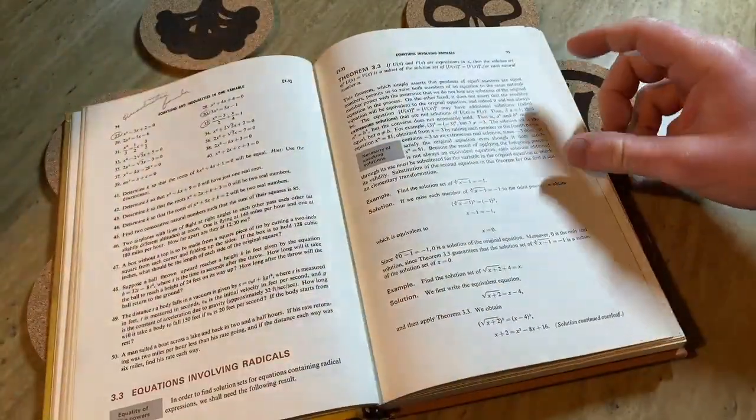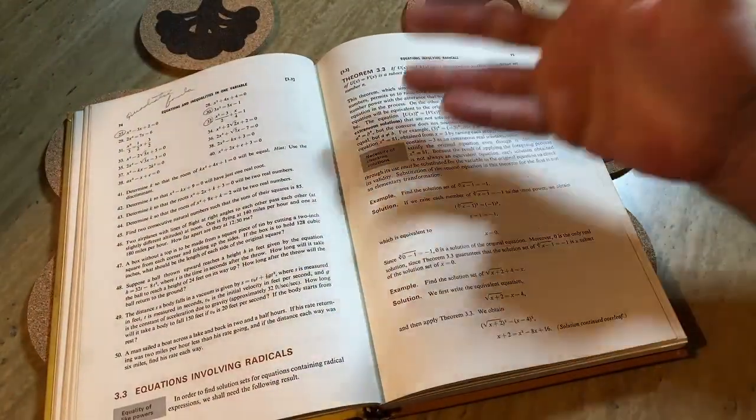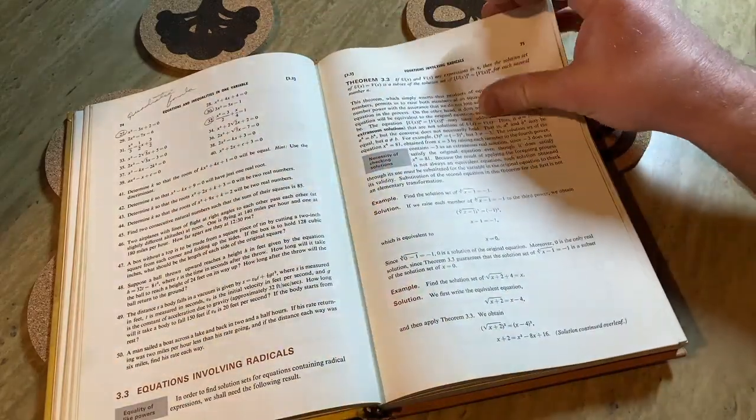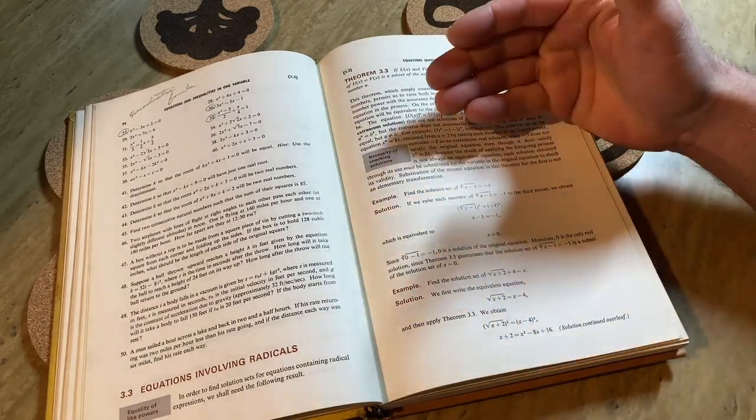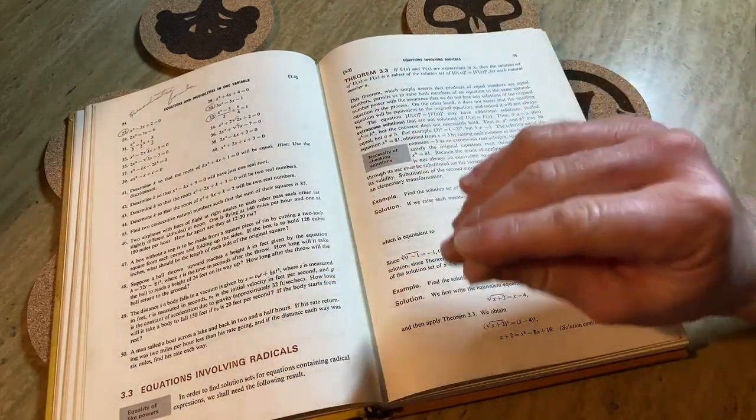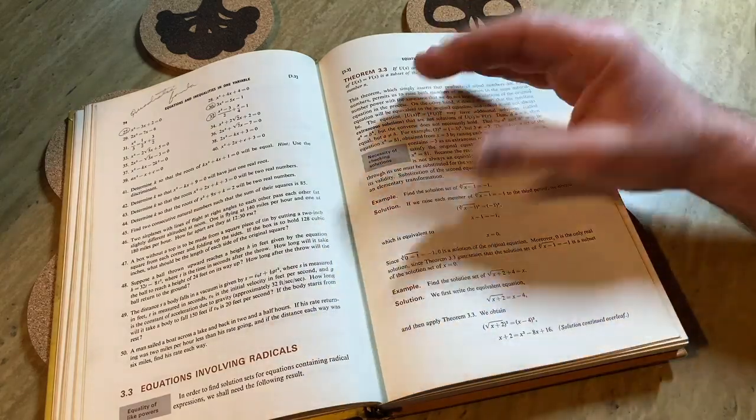So this old book is probably not the best solution, but it is a good one. If you prefer to read old books and that's what gets you to study, it's great. But the best way is to get the book for the actual class, whatever class you're taking. Usually that information is available.